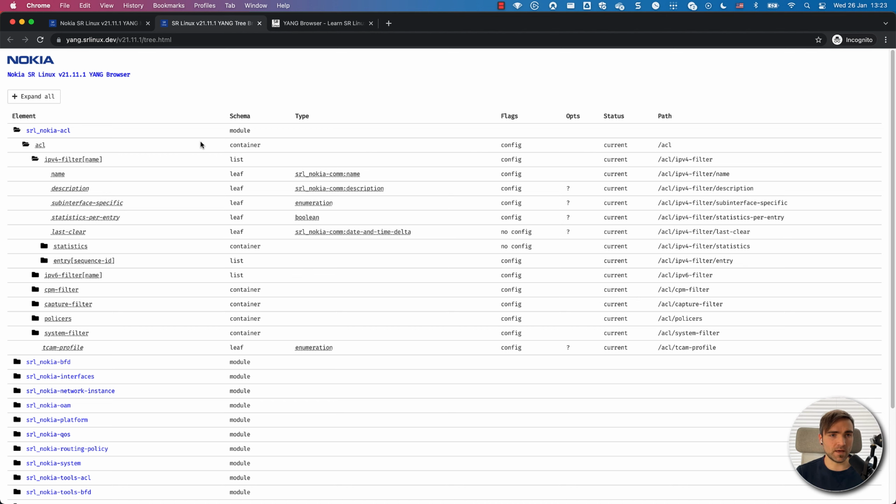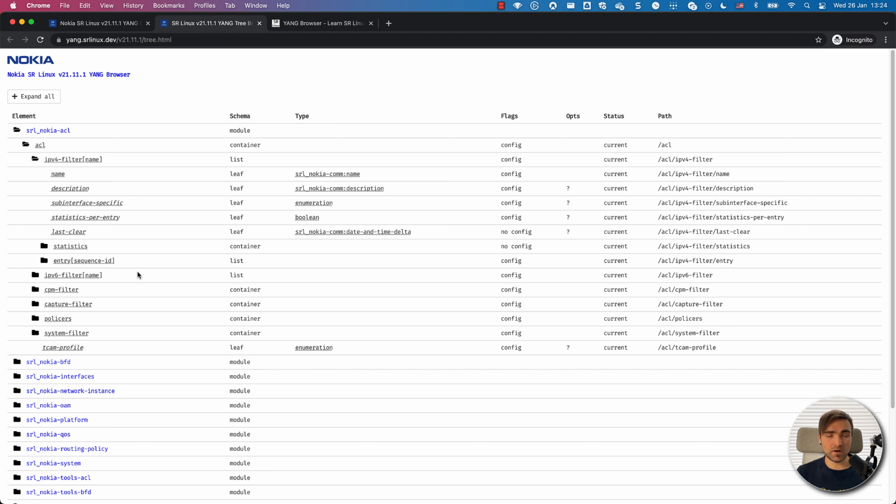For example, you have the schema, you have the type, you have flags, etc. The only thing that we changed, which is not the styling, is the paths. So we removed the prefixes from the paths, making this column much shorter and easier on the eyes, so you can see the same kind of condensed path that you would see in the path browser. It will also be there.